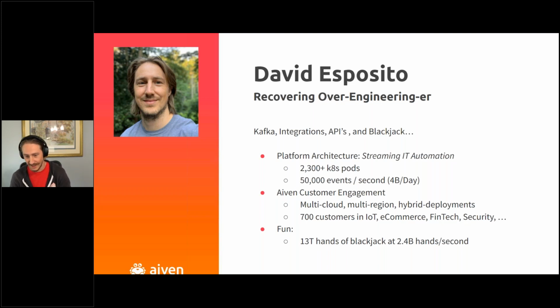And then for fun, I worked with a professional blackjack card counter to build the biggest blackjack simulation in the world. We simulated about 13 trillion hands of blackjack, peaking at about 2.4 billion hands per second. It was a lot of fun, but actually pretty proud of my streaming fan out architecture. I actually maxed out the quotas for AWS Lambda in one of the regions, without requesting upgrades. So maxed it out for a couple hours, and I'm sure some people got a few alerts. Nothing broke though, so congratulations to the scalability of AWS Lambda.